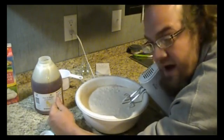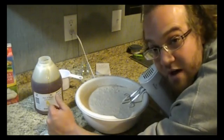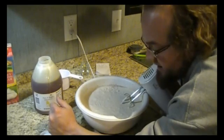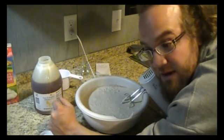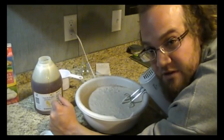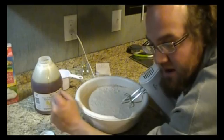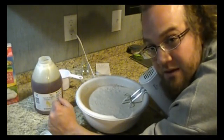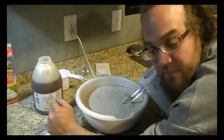Just like this. After the whipped cream, it's going to start chunking. Now don't freak out when it starts chunking up. Once we get to that step, I'll show you. It'll start chunking up, and you'll start freaking out a little bit if this is your first time, like it's going to ruin your mixer or something. It's not going to ruin your mixer. You're going to be just fine. It'll be chunking up and it'll start separating. It'll be butter, and you'll have a nice buttermilk. This is also where buttermilk comes from. So once we get to those stages, I'll stop and I'll show you.